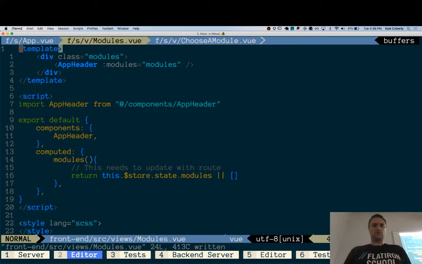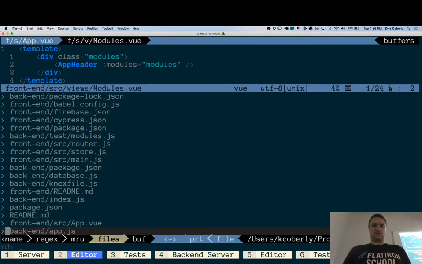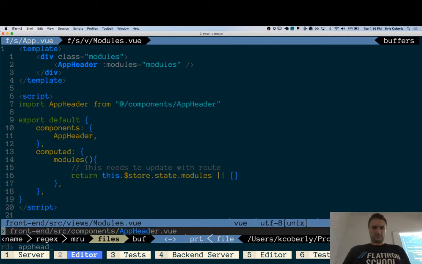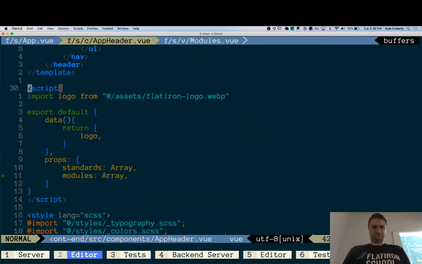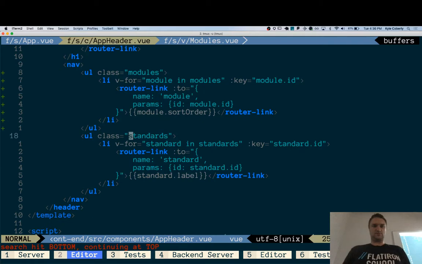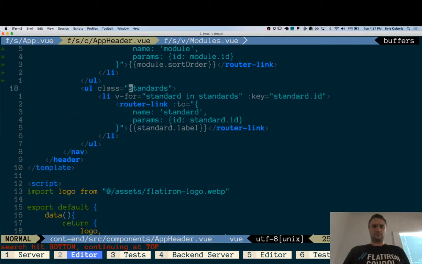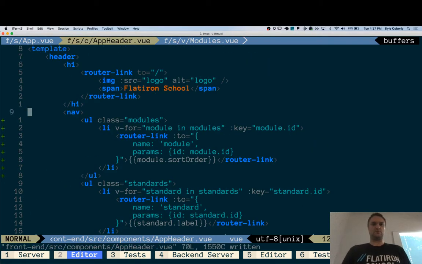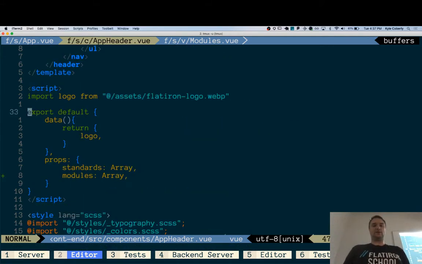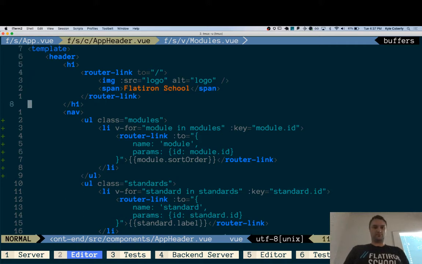Okay, no errors. Now in app header, this is expecting standards and modules. We need something that's like current standards or something like that. But we're also going to need that second layer of navigation. Do I have that one already?